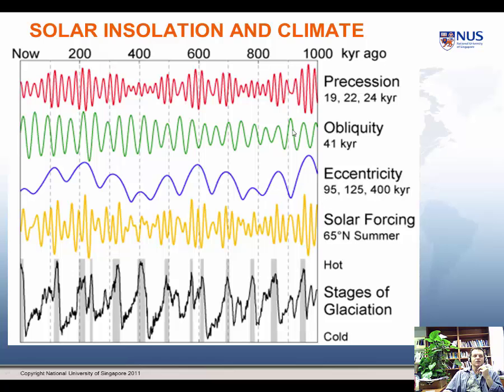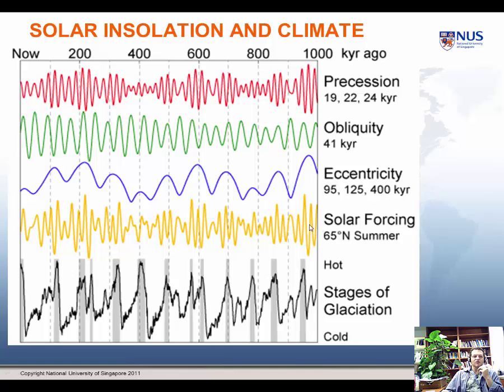If you were to add all those three functions up, then you get this yellow line. So, if we look at the time scale, it's the opposite to the one we had last time. Now, zero, if you like, is here on the top left. And as we go back in time, we can see what the cumulative effect in the yellow line is of those orbital characteristics, so-called solar forcing.